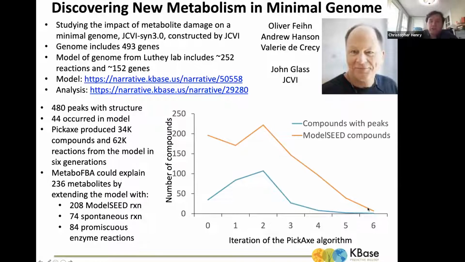So it's like the farther you get from the known biochemistry with the cheminformatics, the less probably reasonable chemistry it's discovering, until we stopped at 6 generations because we were not really finding anything. We weren't seeing any known stuff, so we didn't trust the unknown stuff that we were also generating. And there's a nice narrative of both of these available that you can look at.